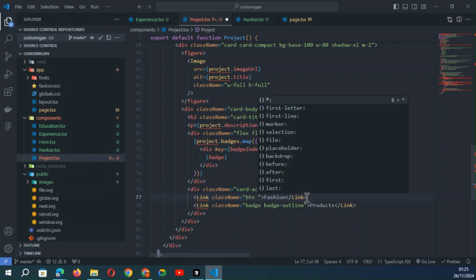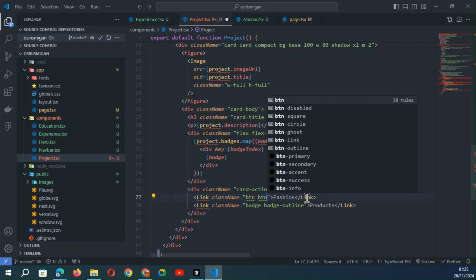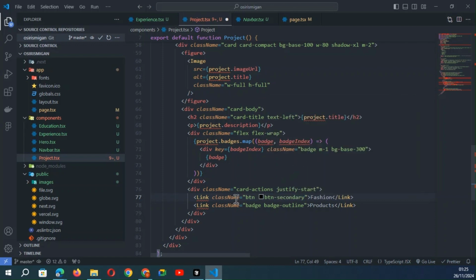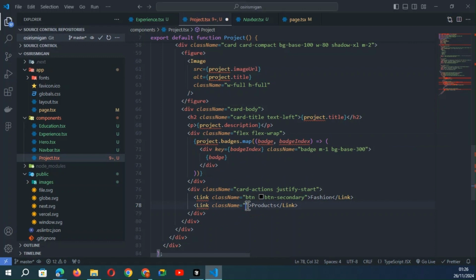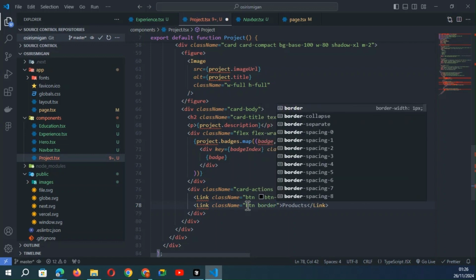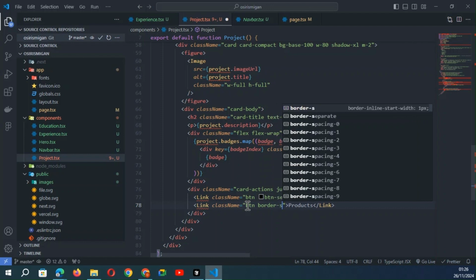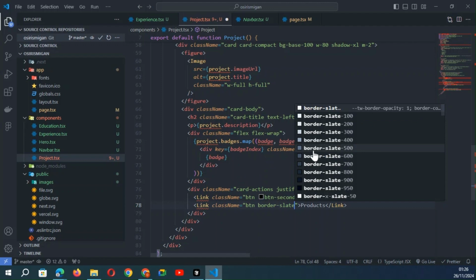Okay, we use the primary color button, primary, and for the second button we will use also button, and I can just add border slit.